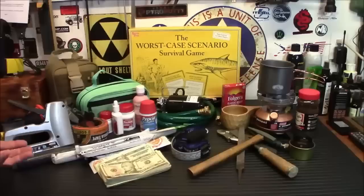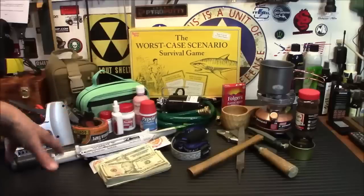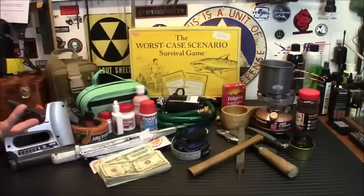Heavy-duty tarps can be stapled over broken windows, draped over roof damage, or wrapped around areas where the siding has begun to blow away or rip off. These can be used to block any kind of drafts you have when you discover the power outage shows that you have a problem in your home heating system as well. Some cans of spray foam are good too, if they're available, to plug any gaps you might find. So that's a real simple way to do a quick repair.